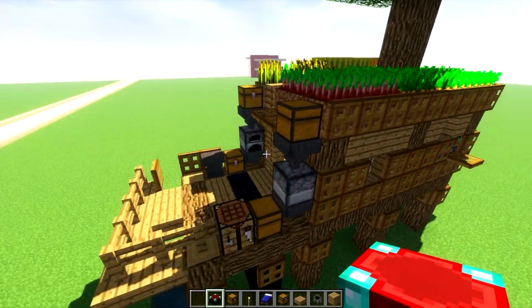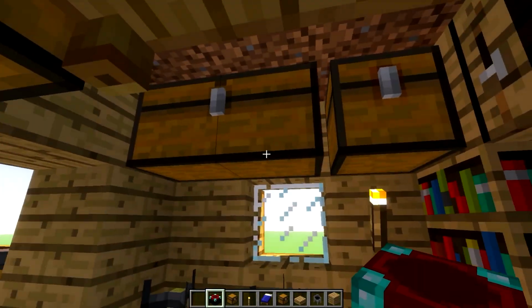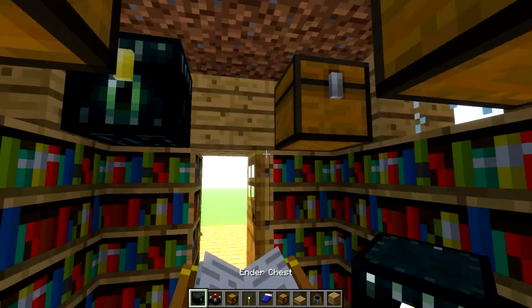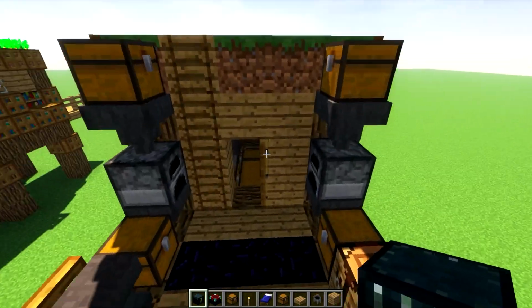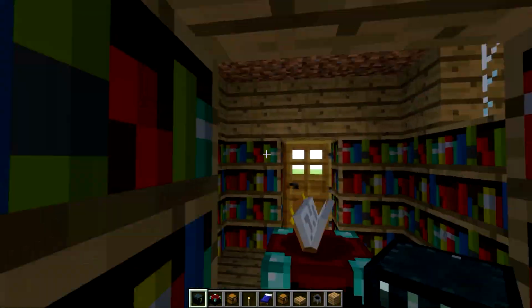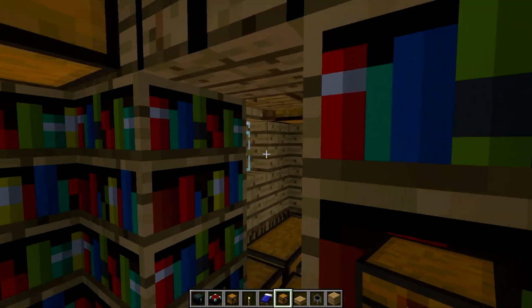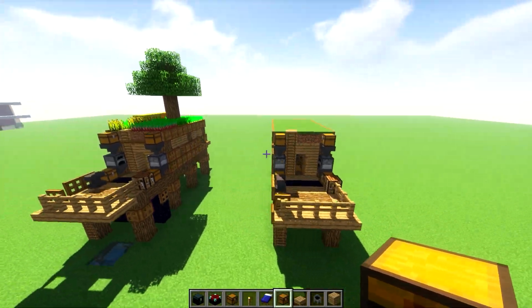Let's have a look at my master design over here. I didn't put a cauldron in. Few more chests, bed, chest. Oh yeah, ender chest. I could do with one of them. And we are a done deal. And then all you gotta do is maybe put on a few more little chests here and there. And that is it. Compact mini survival base up top.